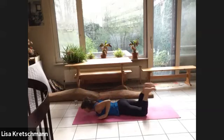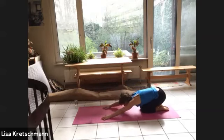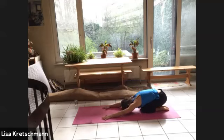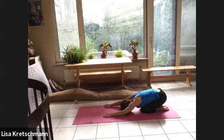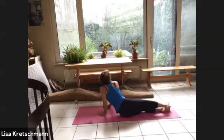And exhale, come down and push yourself into the child position. First stretch out your back and then relax with your forehead on the mat. And then release and come to life on your back.